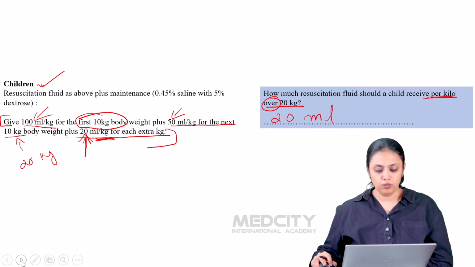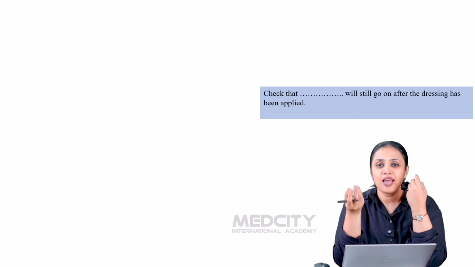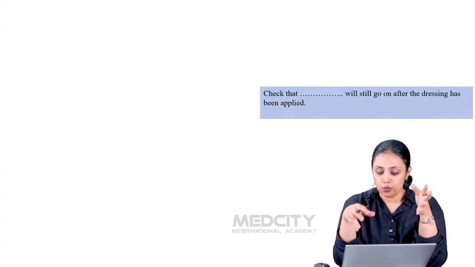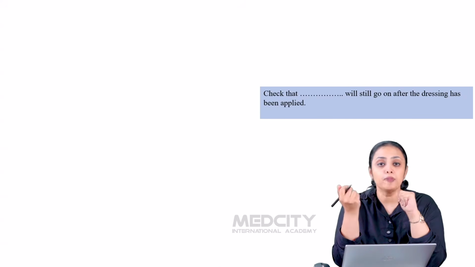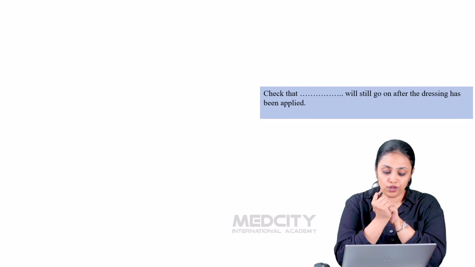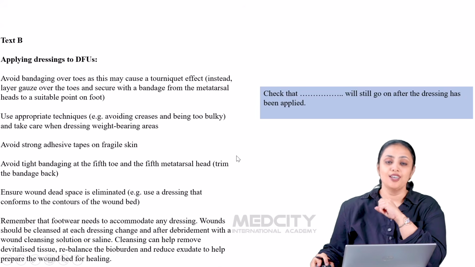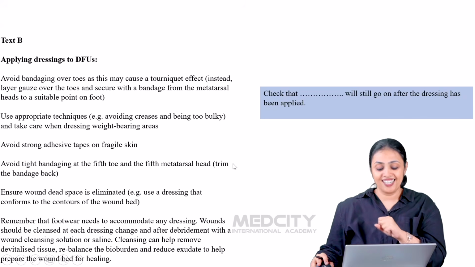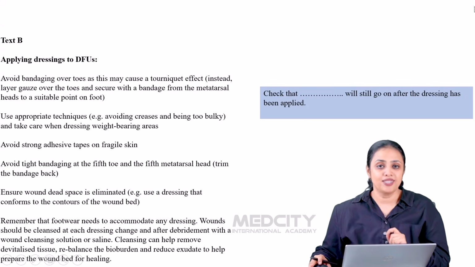Now let's look at one more question, based on the traps and tricks that they add into the question. There's one question similar to that, wherein you have to think a bit to understand how the paraphrasing has been done. So I'm not going to analyze this. I want you all to do it on your own and post the answers in the comment section. So pause the video, go through the text, understand the question, keep in mind the traps that they set in the question, and then identify the answer and post it in the comment section.